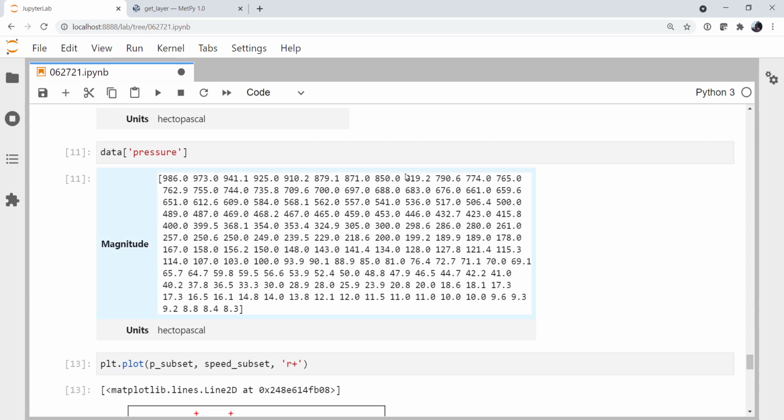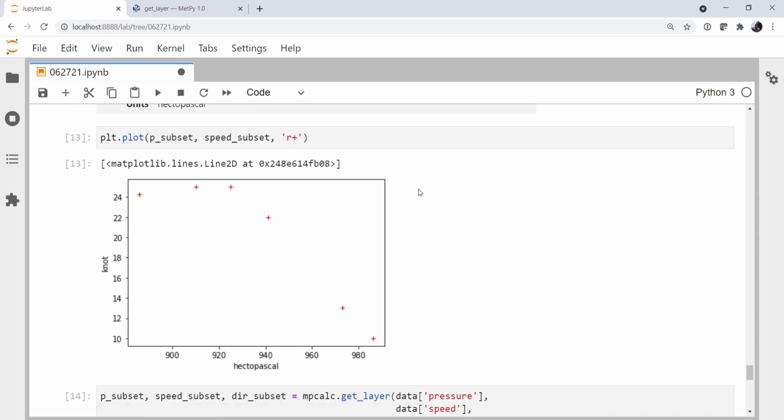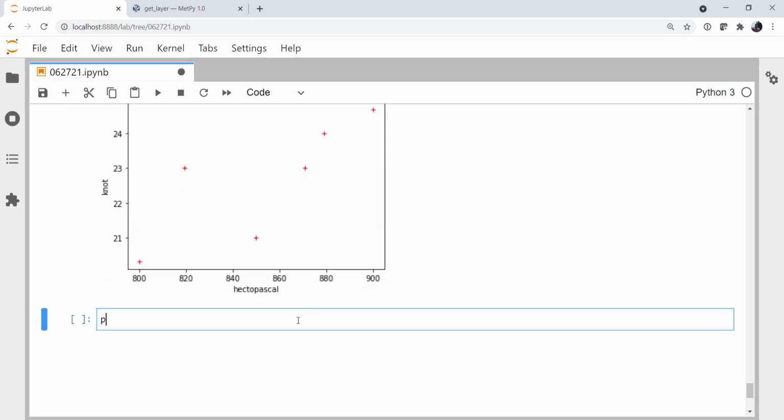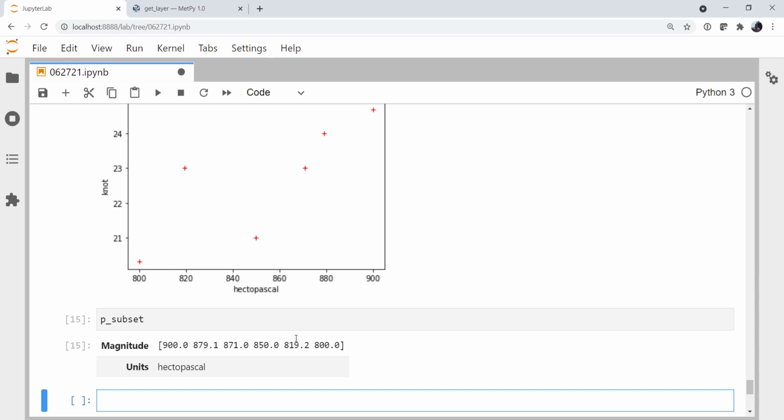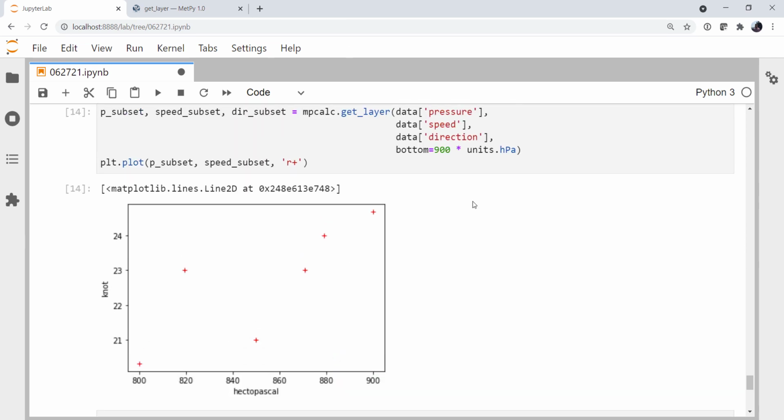Notice in my data, I don't have a 900 value, and I don't have an 800 value. But if we look at what we get returned, it's 900 to 800. So we have interpolated. And we didn't change the depth, so that is still the default of 100 hectopascals.